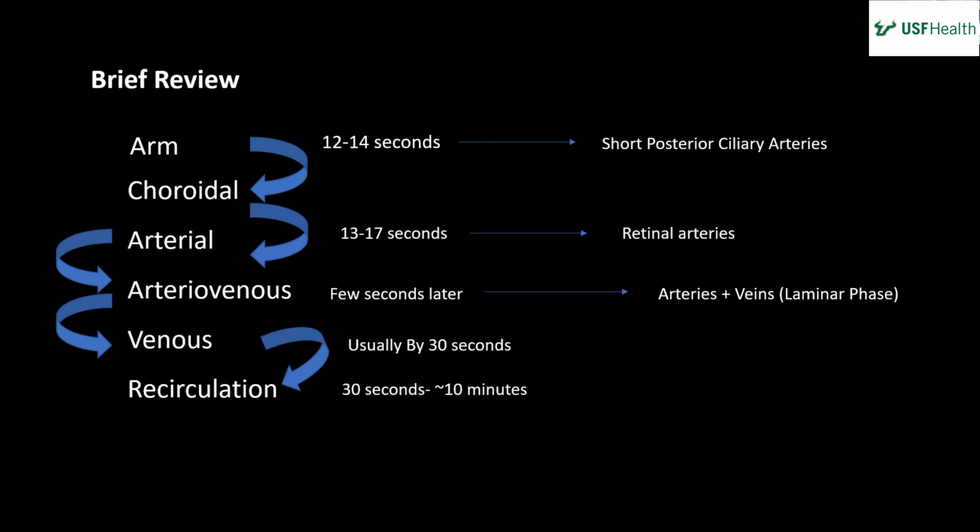So I was always taught it's choroid to arterial, 1 second, arterial to some filling of the venous, 1 second. But we often show a picture saying it's arterial phase, but if you look very close to the disc, you will see a tiny bit of laminar flow. And we ignore it, and we say this is the arterial phase. With the current cameras, because they take multiple pictures per second, you can video, and probably get better data. But with a fluorescein camera, the fastest you could shoot them was 1 second. So that's what we ended up with.